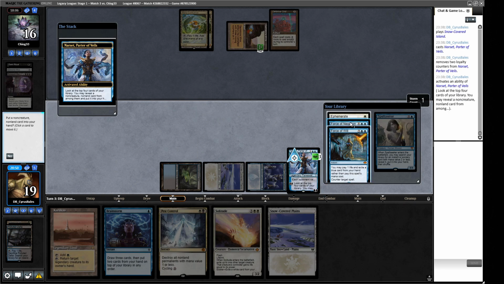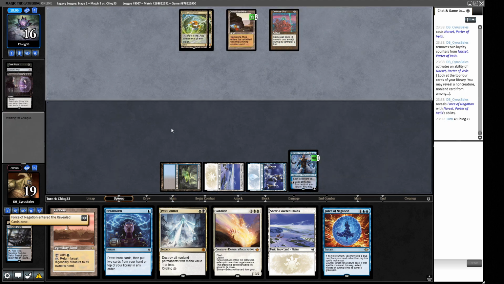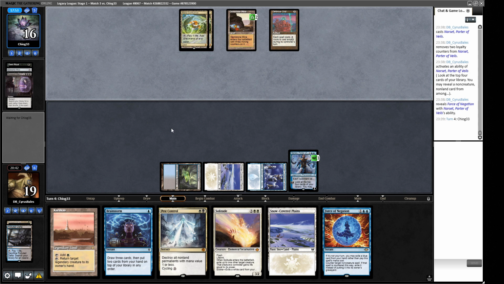I will take a Force of Negation here. Now, we don't get to use this Force of Negation immediately because of the Defense Grid, but we can untap and hold up the mana for it. But our opponent's main engines are both shut off. They can do like Beseech the Mirror Chains. But if they sacrifice their Defense Grid as their artifact, then all of a sudden our Force of Negation is turned on and our opponent's in trouble again.